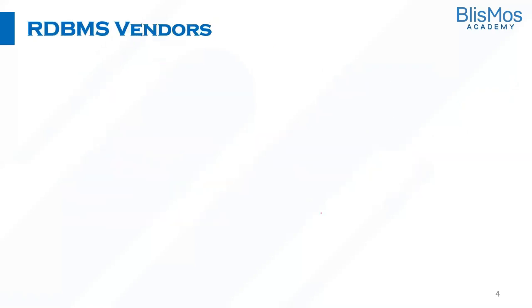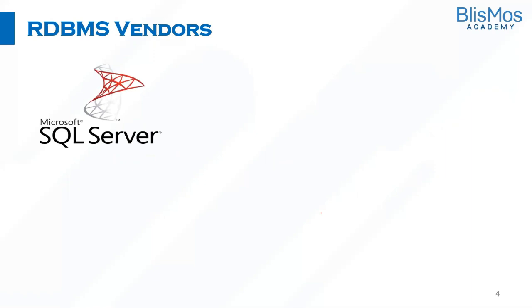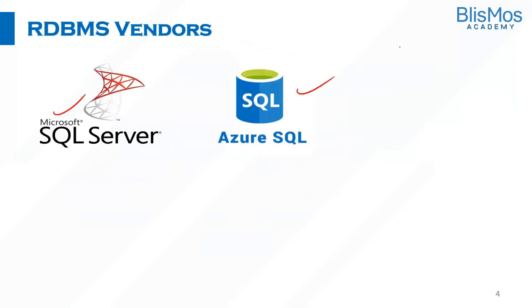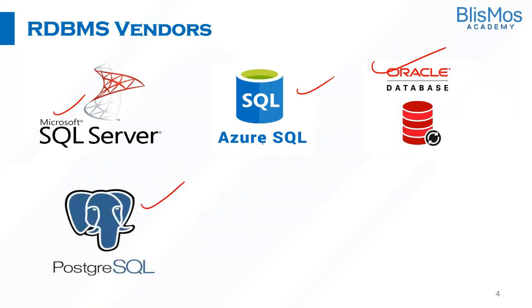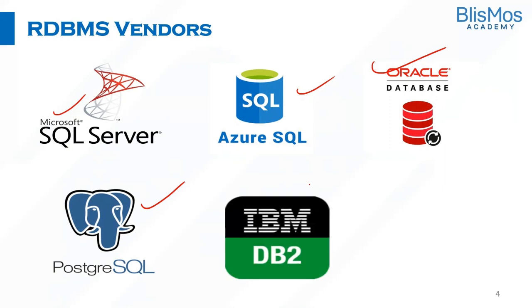We have different vendors who have developed RDBMS systems. Like we have SQL Server from Microsoft. We have Azure SQL from Microsoft. We have Oracle Database from Oracle, and we do have PostgreSQL. We have IBM DB2, and we do have MySQL. These are the different vendors who provide RDBMS systems.